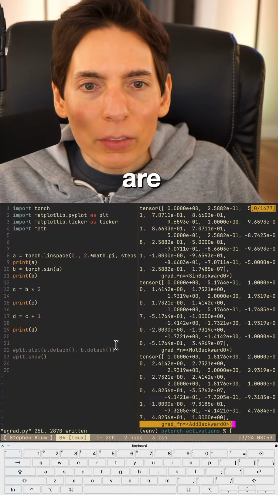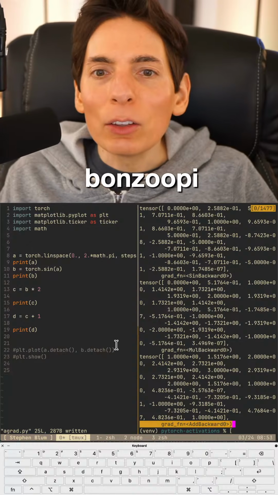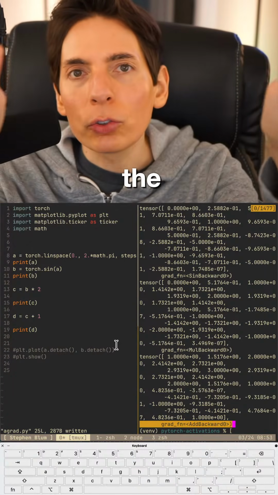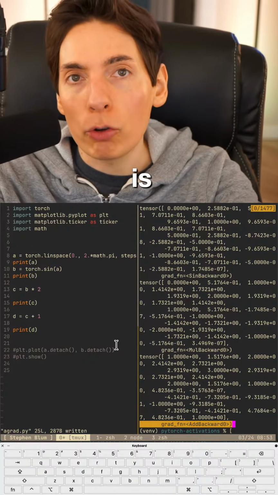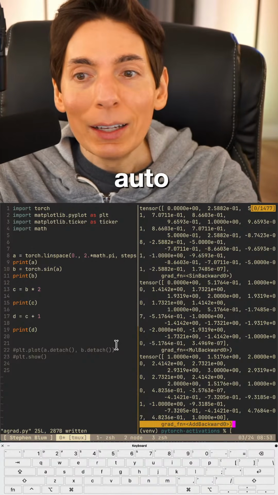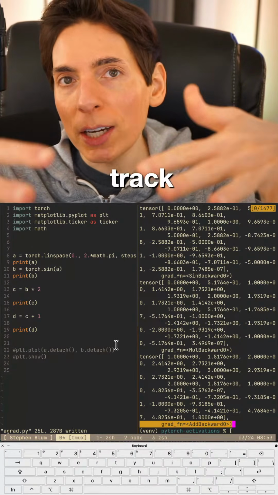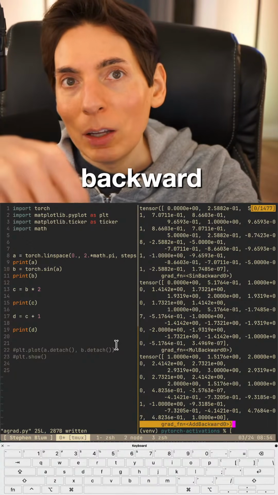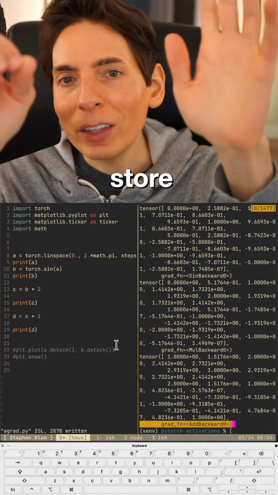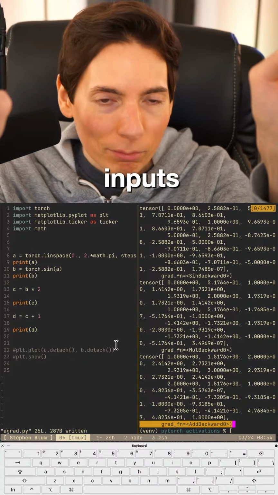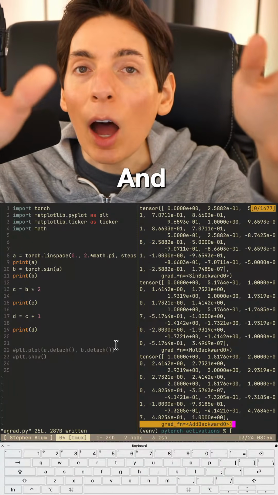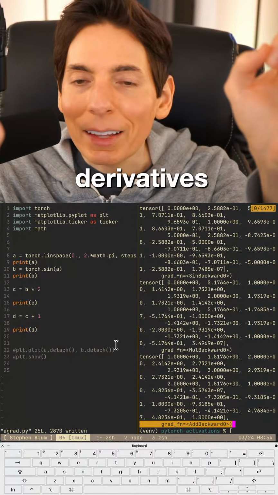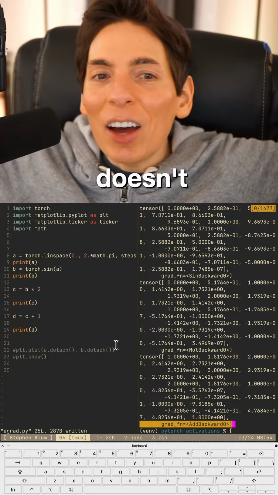Wait, are we back to Python 101? It looks like we are. However, what we're doing is understanding the fundamentals of what PyTorch is. It's all about Autograd: the ability to track all changes in a graph and compute backward, because we store all the outputs, inputs and operations so that we can calculate the derivatives. That's all that means. It doesn't sound more fancy than that.